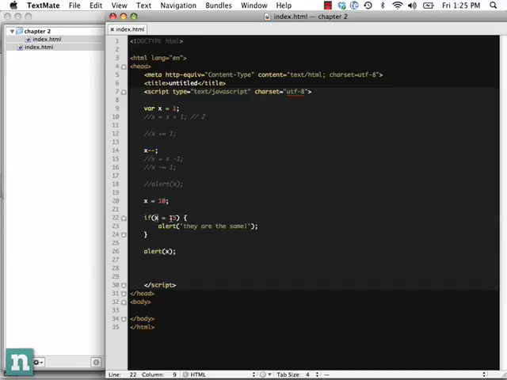So this, especially if you're getting started, I think would have confused you, and that's why I want to go over it. So the correct way to do it would be if x, there's actually two different methods. You'll see people do 2 equal signs or 3 equal signs. I'm not even going to teach you the 2 equal signs because it's just considered a bad practice. The heads of the JavaScript community would always recommend using 3 equal signs, and we're going to go into what the differences are a little bit more, but it actually gets kind of complicated. So we'll stick with this. Now, if we're actually checking, use 3, and then there's also a minus version that we'll go into shortly.